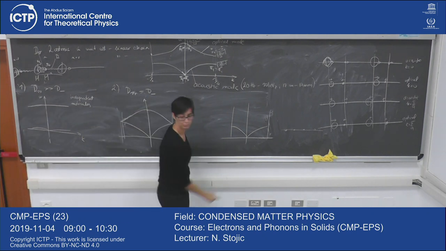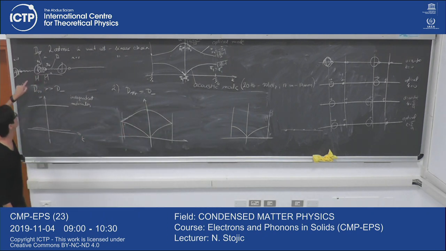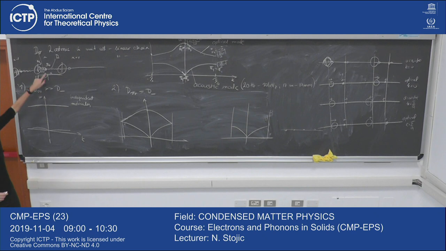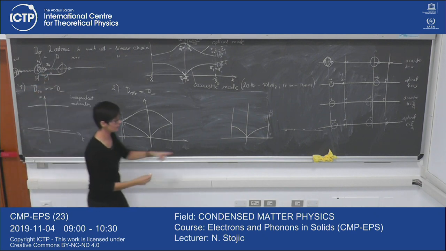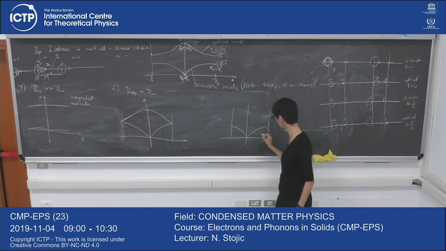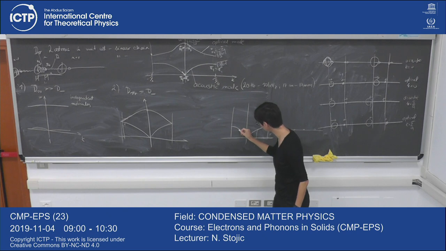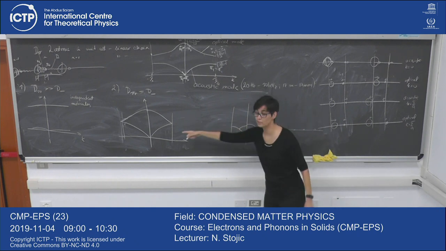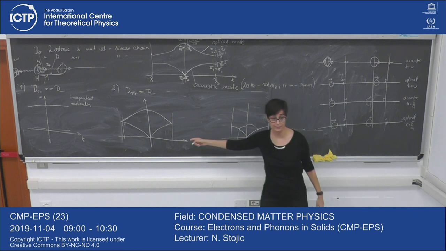Here we have one atom per cell. In this case, this is our A. We have two atoms per cell. They're identical, so this A is twice longer than that A. It means that I have to fold. I have to break here and fold to this now. You obtain just this thing. Everybody sees that?